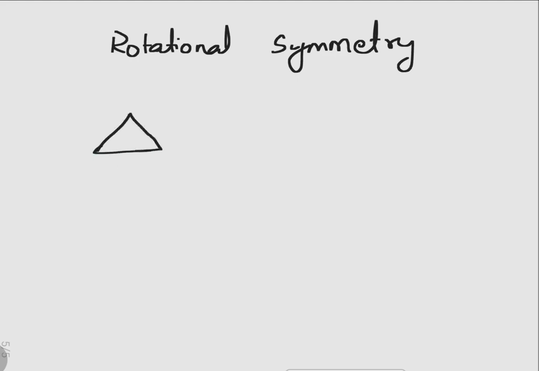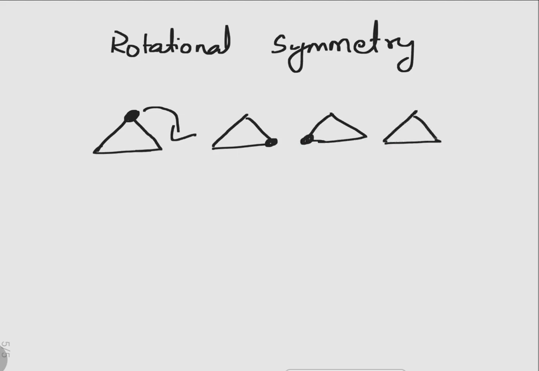An equilateral triangle can be moved anti-clockwise or clockwise. Say, for example, I have the top, this can go to the bottom, but still the shape looks the same. This can go to the top and then this can come again. So if I rotate this through 360 degrees, how many times would it look alike? 1, 2, and 3. And hence the order of rotational symmetry for an equilateral triangle is 3.